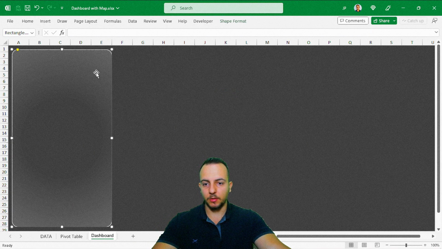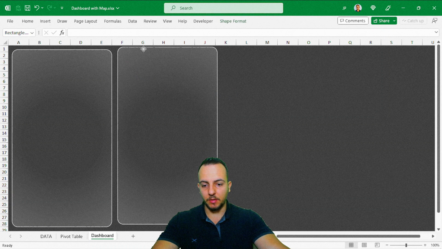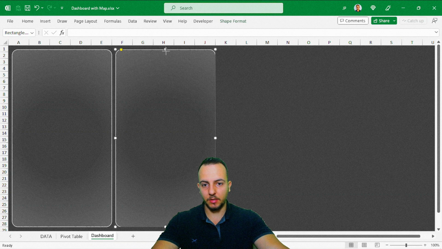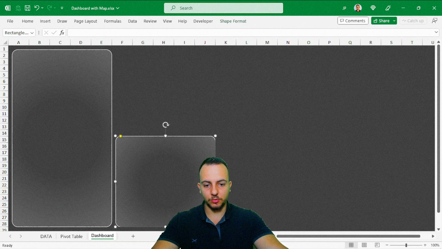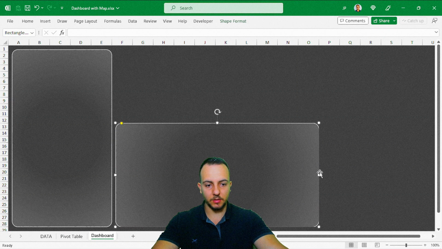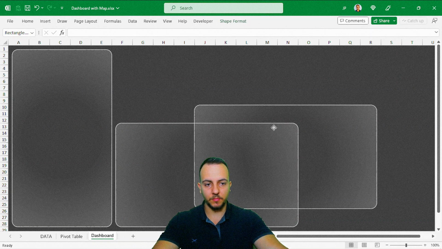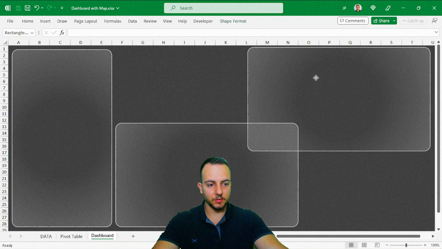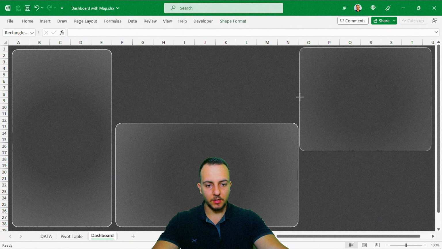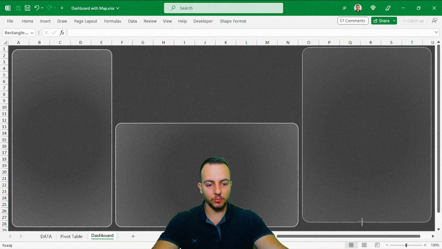Now I can press Ctrl C and then Ctrl V to copy and paste. And now I can adjust this new area down below here for our second chart that we're gonna do, like this, for example, and make it a little smaller, like this. Now I can again Ctrl C, Ctrl V. Now I can adjust this chart right here, for example, like this. This is gonna be our bar chart where we can compare the states against each other and see who sold the most, for example.